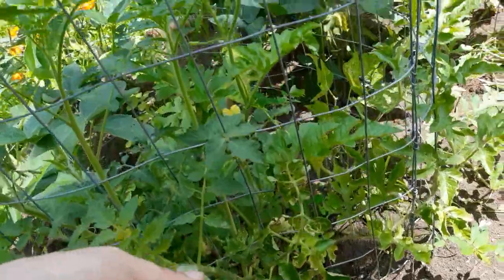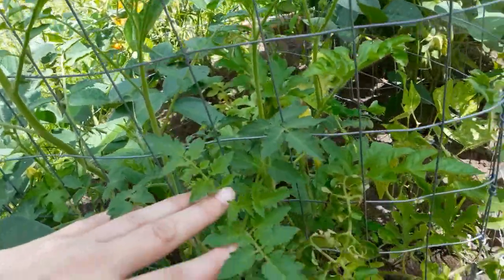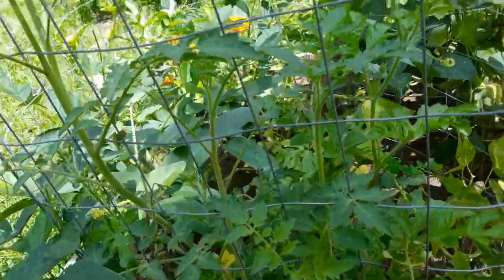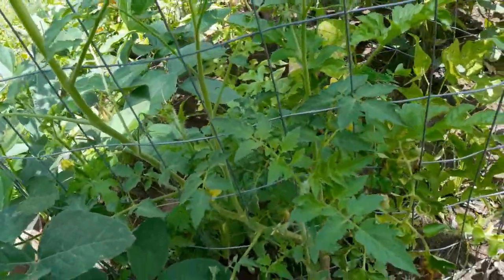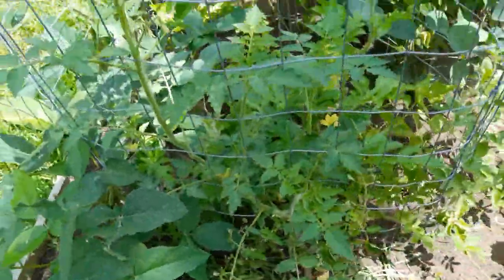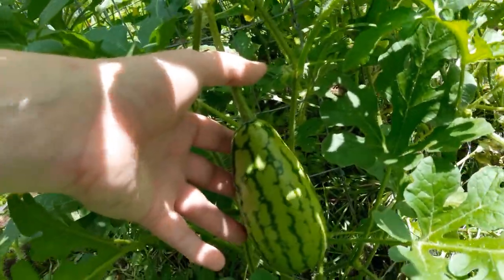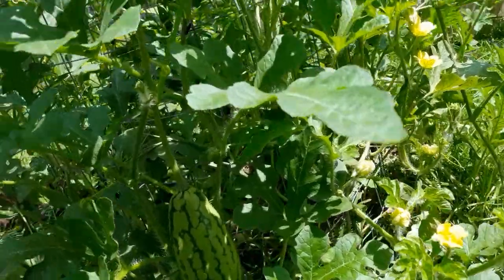So far this little tomato plant buddy hasn't produced anything yet, but he does have some flowers so I'm very excited. I believe these are cherry tomatoes — I think, I'm not sure. You know, if I was smarter I would have labeled all these instead of guessing, but I'll remedy that when I plant again in the fall. Because I spread the grass around the base of a lot of these plants, I am very proud to say — ta-da — look at this guy! There's a watermelon right there. This is the largest one we've had grow so far and I have very high hopes for it.